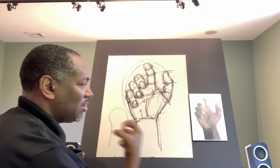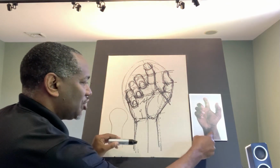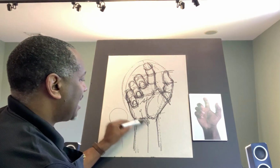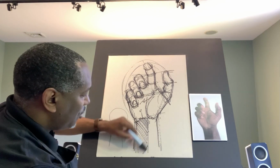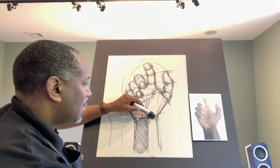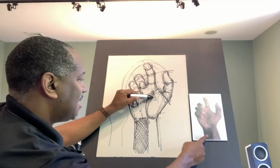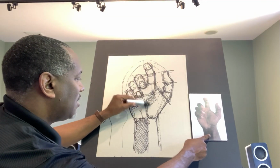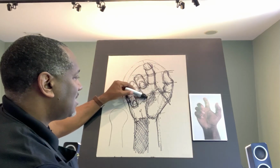Now I'm going to begin to locate the different values and tones. And as you can see, the wrist has a strong shadow right here. I'm just going to lay in that shadow really quick. Just kind of block it in using what is called a crosshatch line. Then I see another major shadow piece in the side of the hand. It's more faint and not as strong as that shadow. So I'm going to lighten my pressure, lay it in the direction that I see the value.